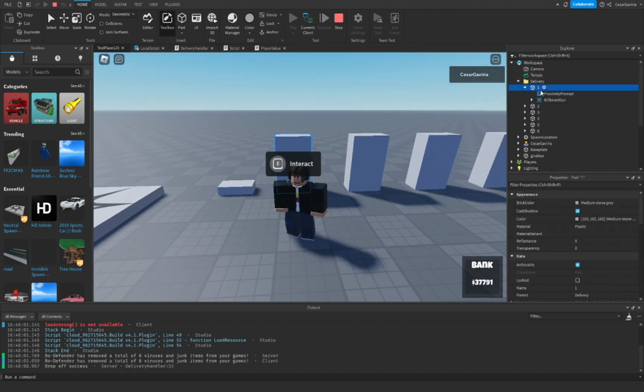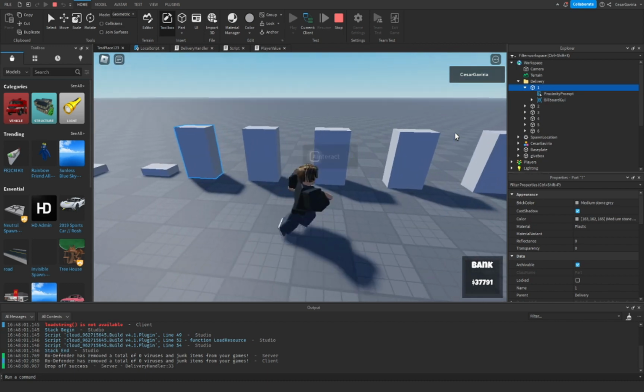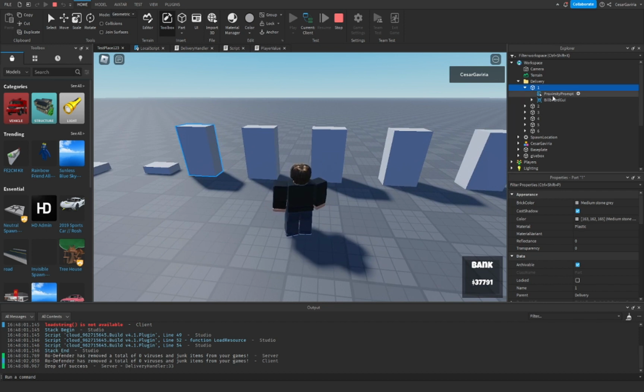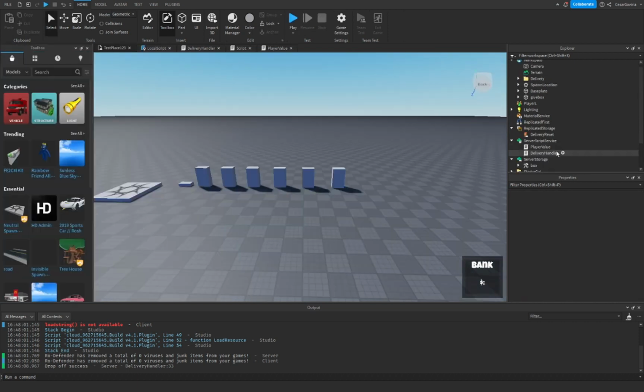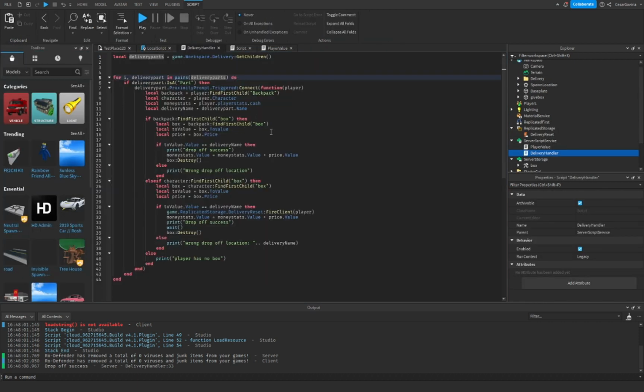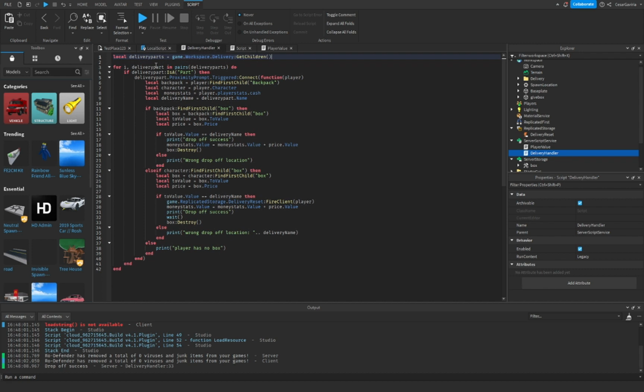we had all of our scripts in each individual block, and it was managed that way, and we took all of those scripts out and combined it into one server script that manages the entire delivery handler. It isn't completely different. So it uses for i, v in pairs loops. If you don't really know how to use that much, I didn't do a great job of explaining how exactly it works, but essentially what we can do is by naming delivery parts and getting all of the children.